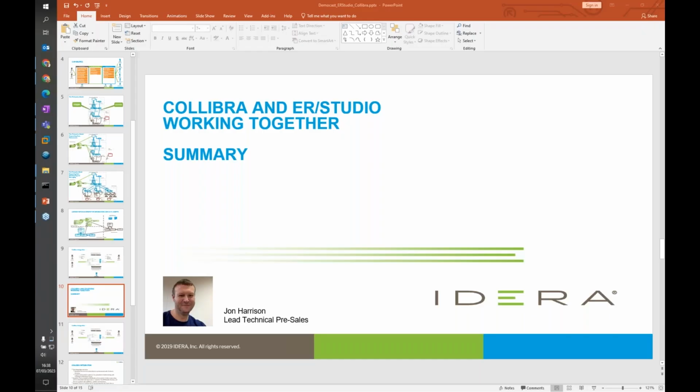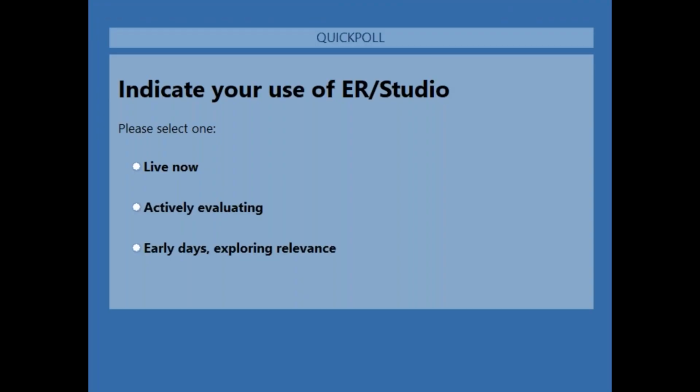I've got another one just about EOS Studio, because I'd be quite interested to understand how many of you have come along using EOS Studio and perhaps are looking at things like integration into Collibra. It's the same question really: are you using EOS Studio already and actively doing that, or are you evaluating it maybe with other data modeling tools, or just exploring things at the moment?